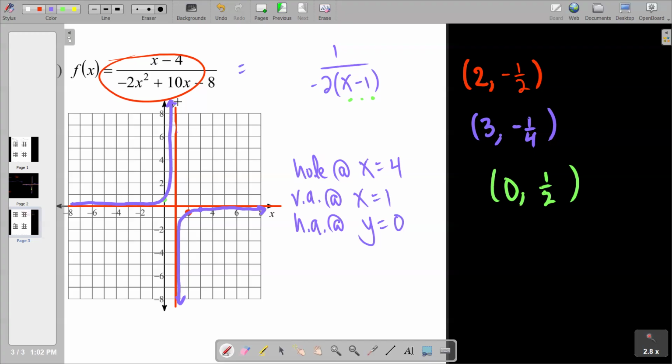So what we learned today is that if the degree on top is smaller than the degree on bottom, where's our horizontal? 0. But if the degrees match, where's our horizontal? At the ratio. And then next time, well, probably not tomorrow, we'll talk about what happens when the degree on top is bigger than the degree on bottom. That's when things start to fall apart a little bit.